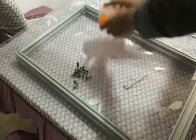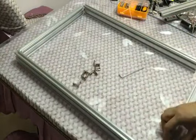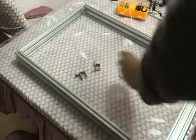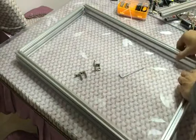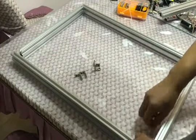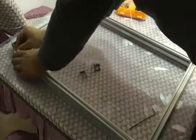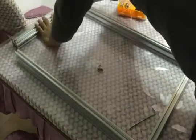Please follow the video. First, you should find a flat table and put the four aluminum frame pieces on the table, and use the L-shape corner parts to connect the four aluminum pieces together. Follow the video.